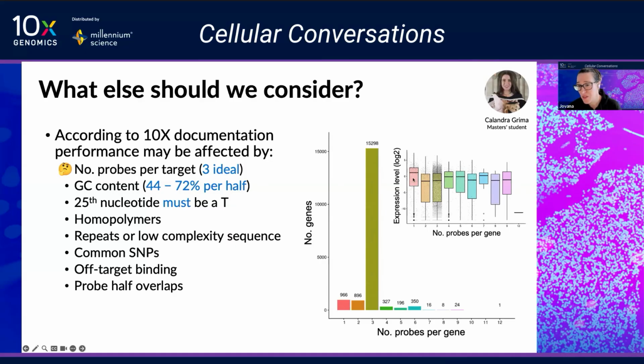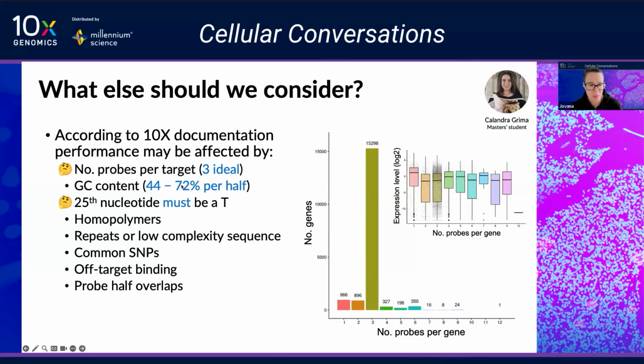And there were almost 1,000 genes that did only have 1 probe. And looking at their expression levels across several data sets, this is just one example here, they didn't seem to be doing significantly worse. And so that gave us a bit more confidence that even though we could design only 1 probe, we were probably going to be able to detect what we wanted. We had to think about the GC content. That's obviously very important. If anyone's ever designed primers, we know that that's something you really have to think about.